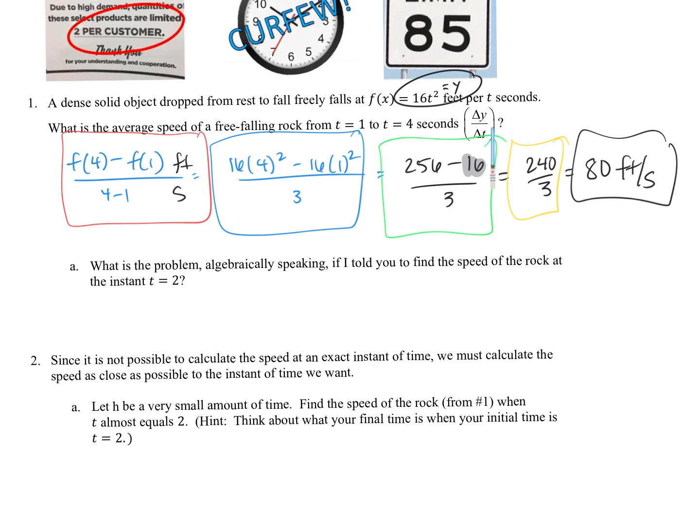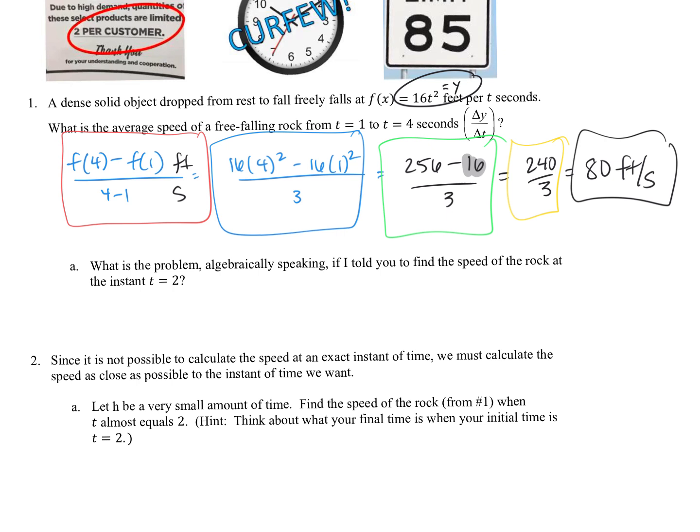Okay. Did they ask for units of measure? They didn't. So we don't need this feet per second. If Amina would have put feet per second squared, we wouldn't get the point. They would take away from it. Even though they didn't ask for units, if we put the wrong units, then we lose the point. So I just put the units because we could, but if it says indicate units of measure, they're giving you a point for it, so we should do it. If they don't say it, let's not do it just to make sure we don't mess it up.